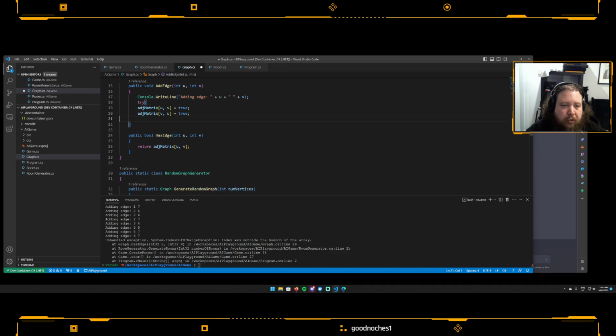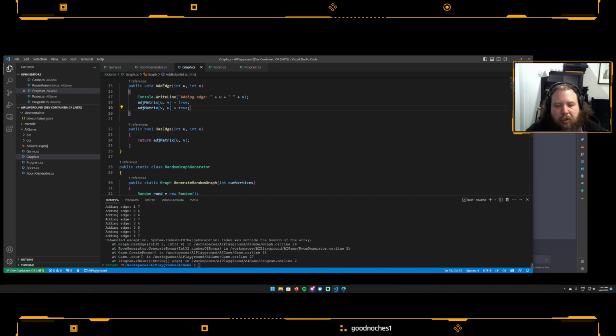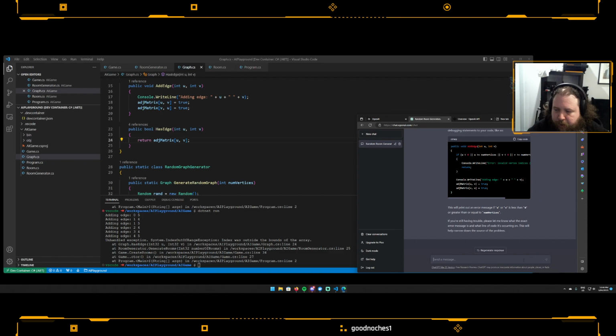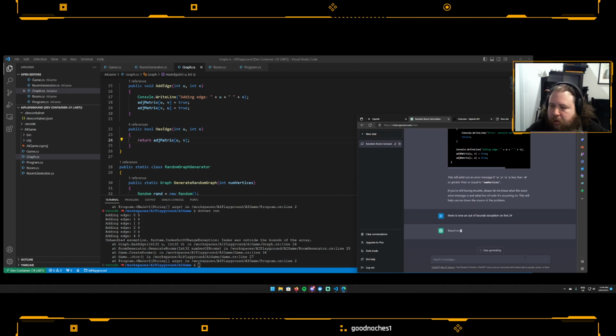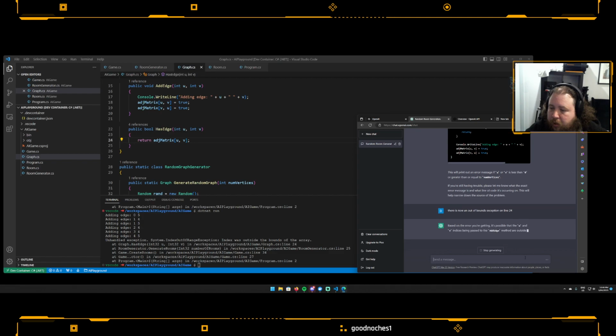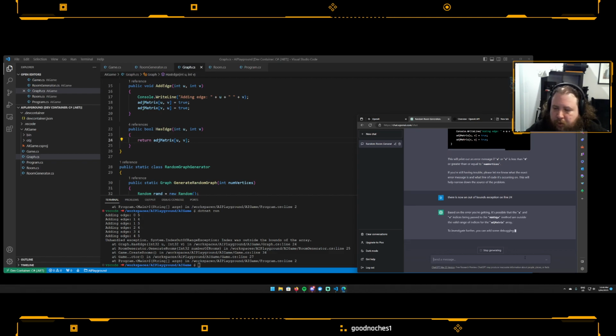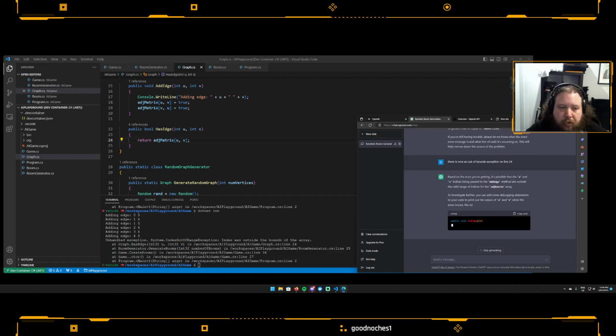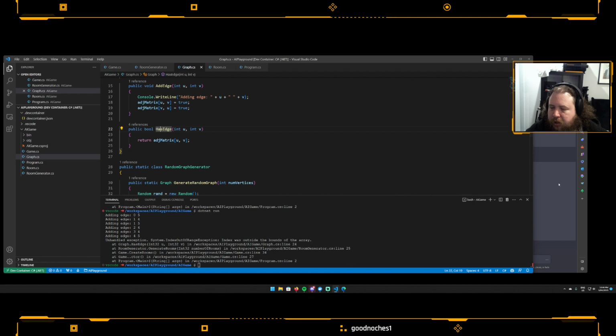Okay. What are we doing? I haven't done graph theory in a while, so it's definitely taxing my brain. Alright, it's saying that the issue is here now. So it's line 24, so it's the has edge.